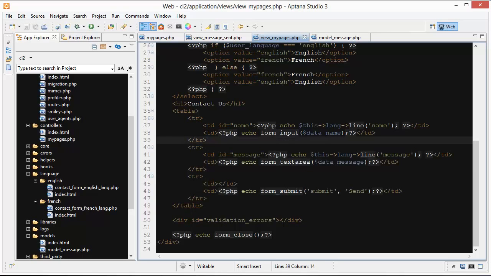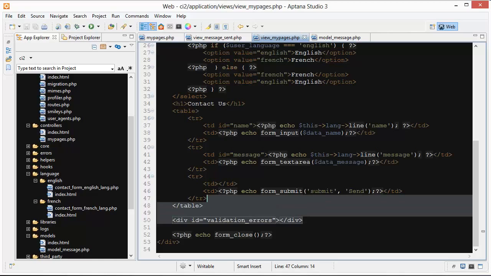The last thing we have here is a div ID of validation errors, and I use this for JavaScript. So if we have some front-end validation errors, they're all going to get placed in here. Whatever JavaScript errors we generate, we're going to place them inside this div. You can also do without this div.